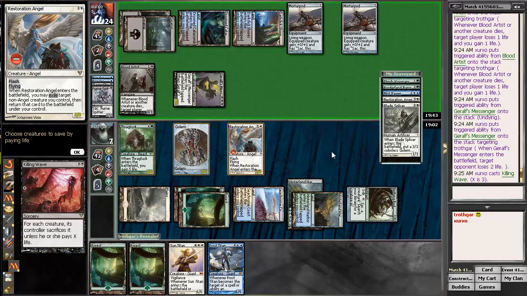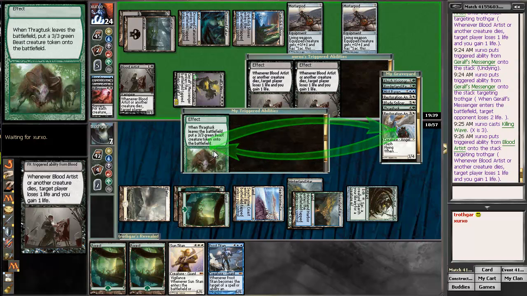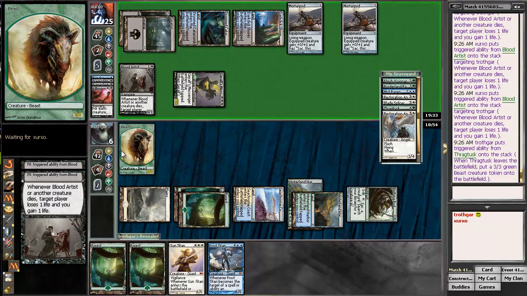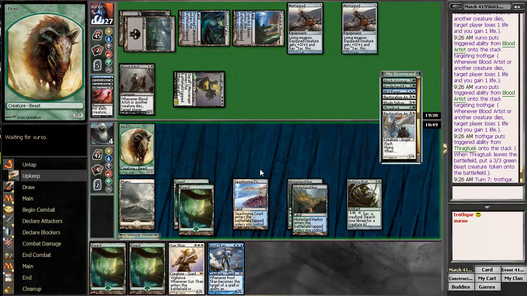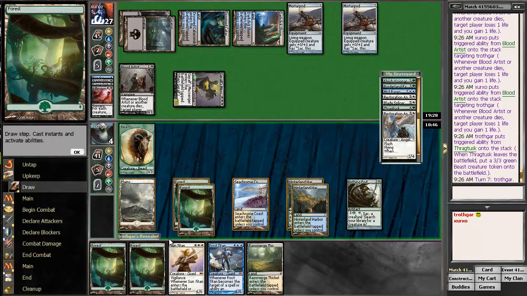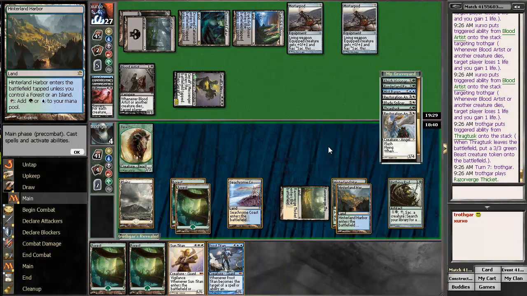Guess I just let everything die and play a Titan. I'm in trouble here. He can just Mortar Pod me to death. Blood Artist is a beating. Absolute royal beating. I think I can win here. Let's see.